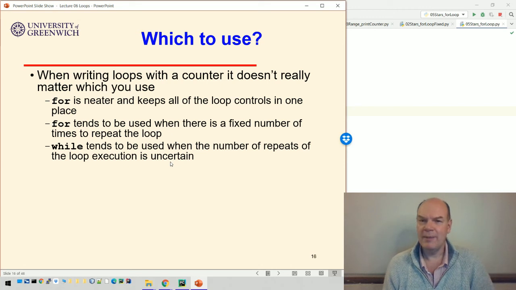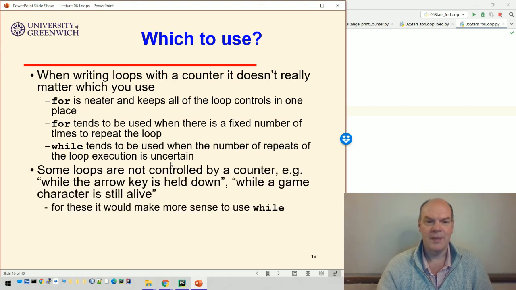So that would typically be a while condition. While the game isn't finished, while the user isn't bored, while the user hasn't lost, that's when you would use a while. So it's a condition rather than a specific number of times.